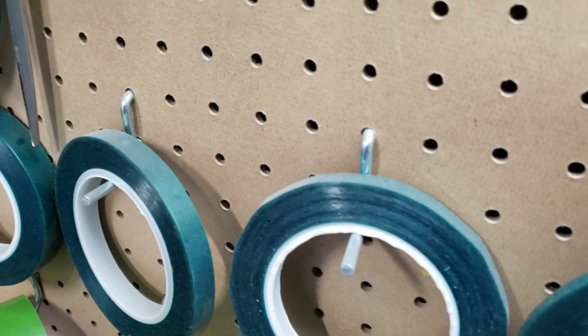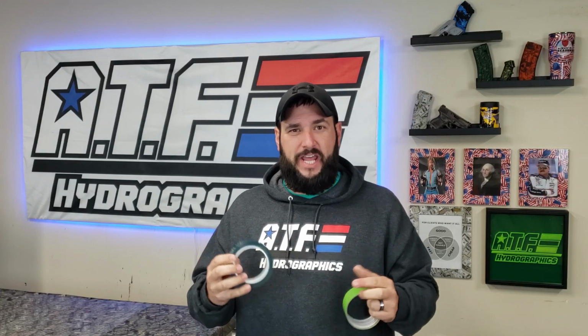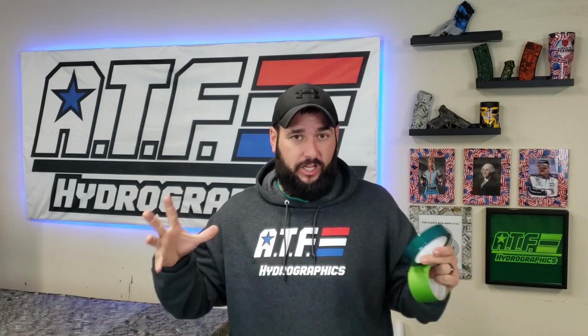The other one is going to be vinyl masking tape. I use this mostly for Cerakote. Now, what I don't like about the vinyl masking tape is it's kind of hard to work with. It doesn't really have a whole lot of stretch to it. It's real staticky, so when you cut a piece of it off, if you go to lay it down somewhere, it just instantly clings to whatever it's next to. So it's kind of a pain in the butt to use.